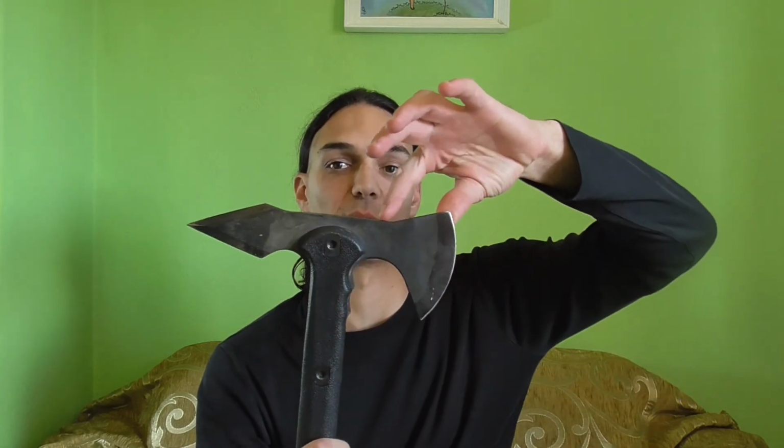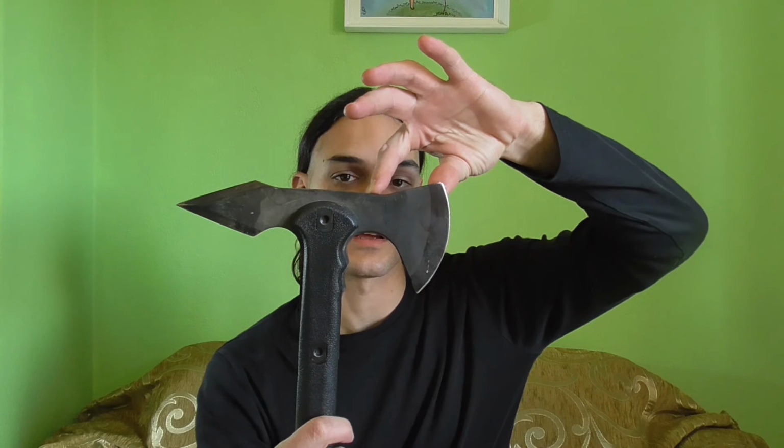It's just not made for this, and if you made it like that, it would sacrifice some of its cutting power and wouldn't bury so deep. Like it buries this deep sometimes in a piece of wood. I mean, it buries pretty much to the handle in a piece of wood, and it wouldn't do that if it was becoming this thick. But then it would split wood. It would be also much heavier. If you get a hatchet, it's heavier than this. It's pretty much like 50% more weight. This is lighter, so this is useful for stuff like fighting and cutting things, but not really for splitting wood. Forget about it if you want to split wood in your camping trip.